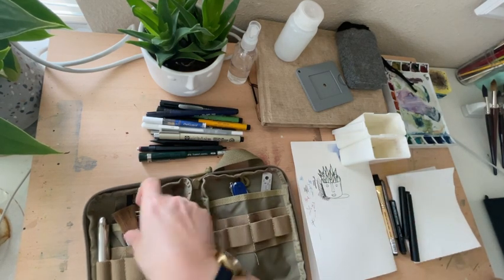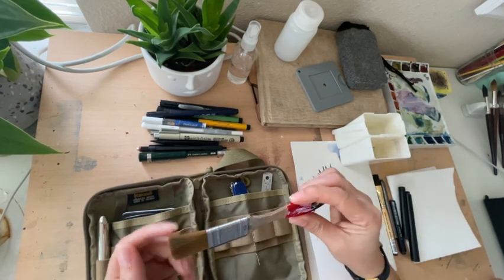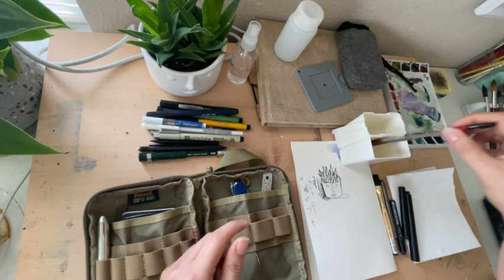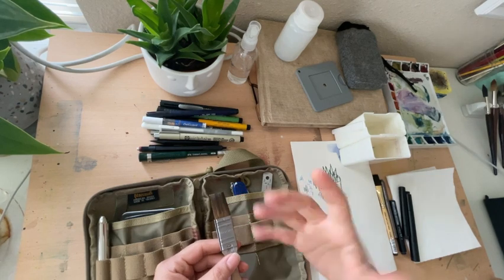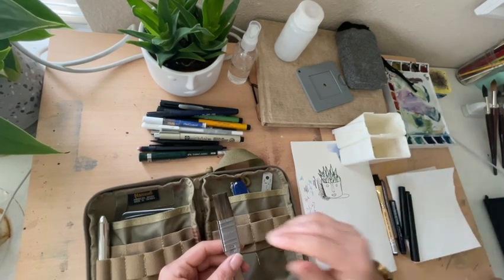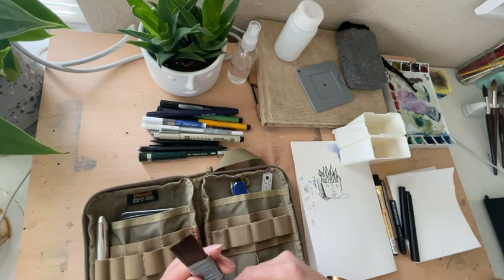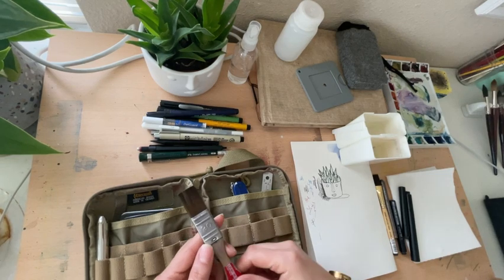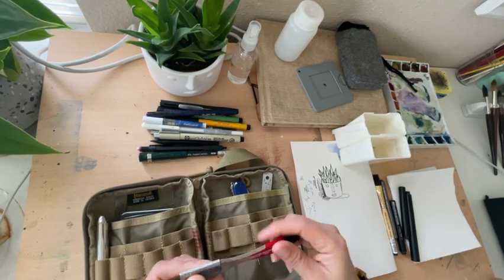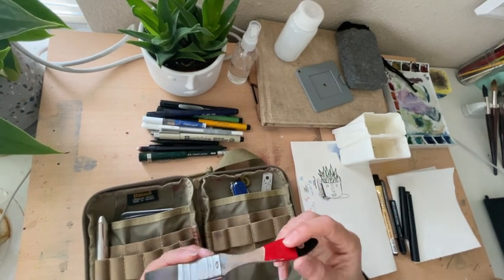This is one of my favorite brushes, also from DaVinci. It is just a flat, I think one-inch brush and I love the size. I actually use it both outside and at home. If you're doing a sky or the foreground or anything like that, it's great for that — size 20. I need to buy more; I've really abused it. It is actually well-made, but I've used it a lot and that's why it's peeling.